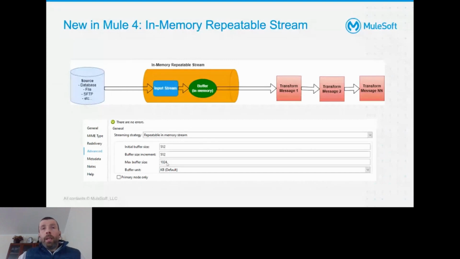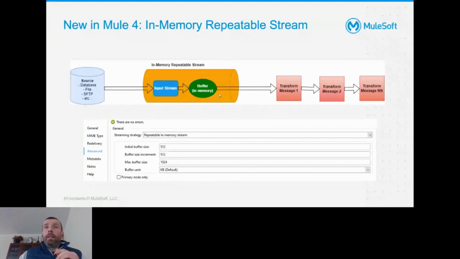By default, this increment will happen just one time, and we will have this buffer size fulfilled. And if it's still not enough memory to read the input stream, we will have an error. No choice. We are hitting the limit, and the only thing MuleSoft can do right now is to raise an error.